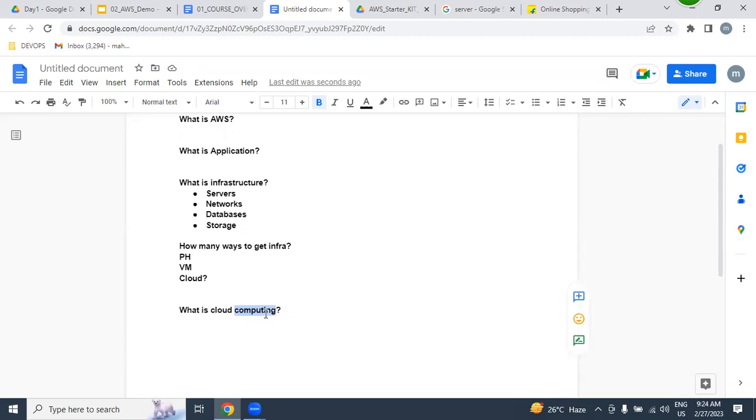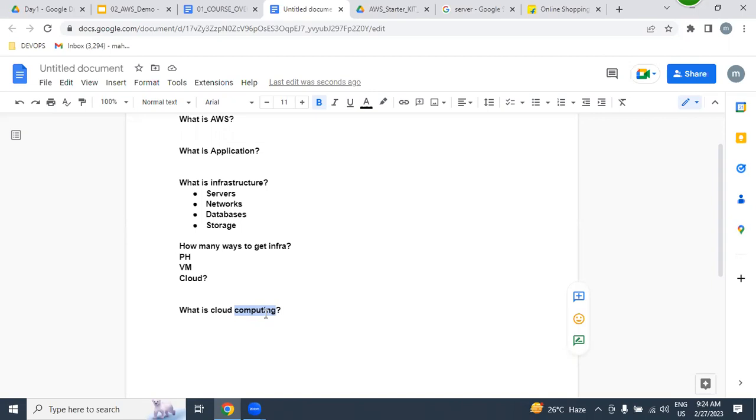RAM, CPU, motherboard. These are what we call computing power. That's what we call a computer. It is the hardware resources which you have in your laptop, the components the computer has.